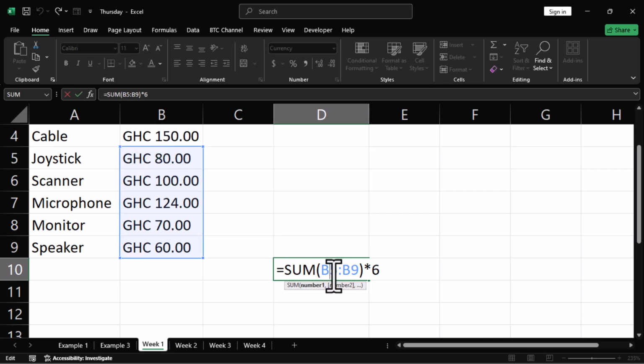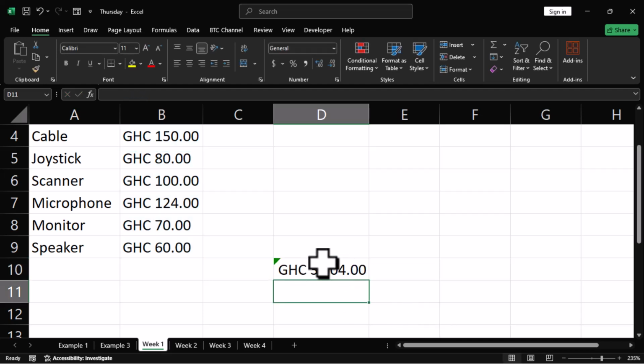I can change it to B4 and press the enter key, and that is also going to give me the output. So when it comes to formulas, the user has the flexibility and customization to make those modifications to the available formulas. I hope you are getting the understanding between functions and formulas in Microsoft Excel.